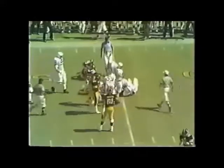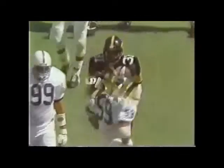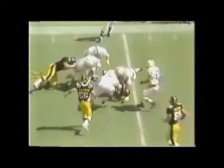Pitch wide. It's a reverse. In trouble. And going absolutely nowhere. That was a design play. It's not that the ball carrier couldn't find anything open, Ronnie Harmon. I think that was the design play. Oh, definitely was a design play. What broke the timing down was to the side he's coming out to make the fake. He's got a lot of pressure real soon, making him make his reverse pivot a little too soon. Bobby White, the defensive end, did a good job holding his ground.